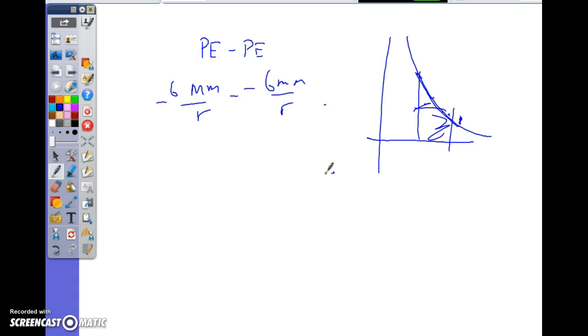So if I'm in orbit, I've got negative 6.67 times 10 to the negative 11th. Mass of the object is 100. Mass of the Earth is what? Is it on the formula sheet? Yeah, it says 5.98 times 10 to the 24th. That's what it is, so it's good it says that. That's the mass of the Earth. Divided by the radius.